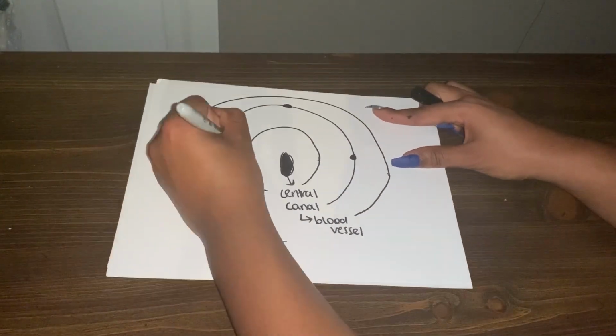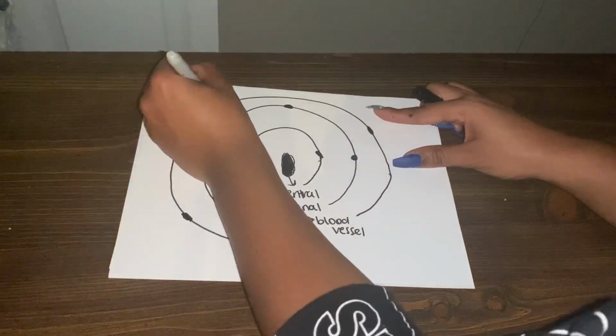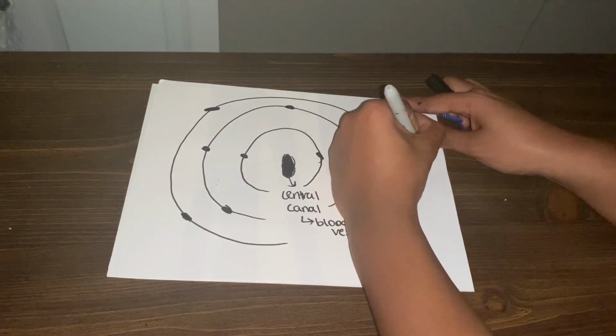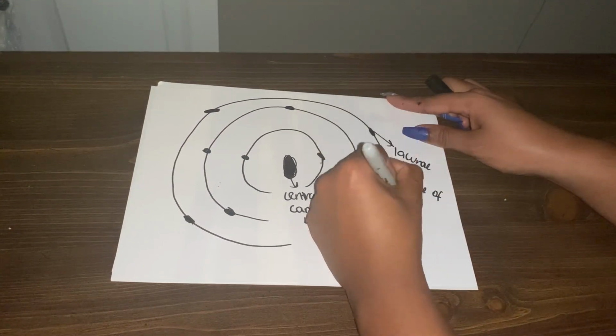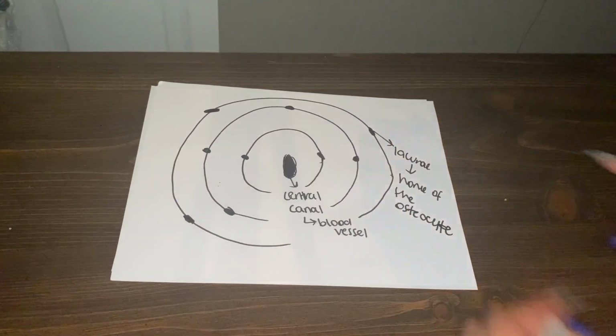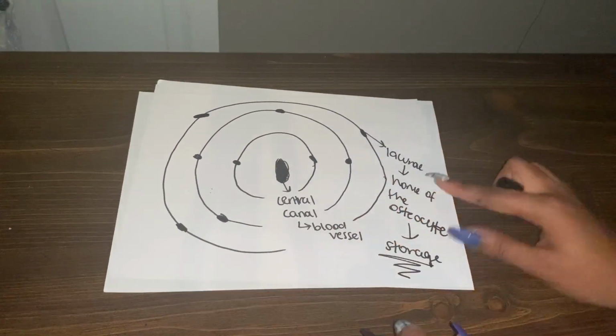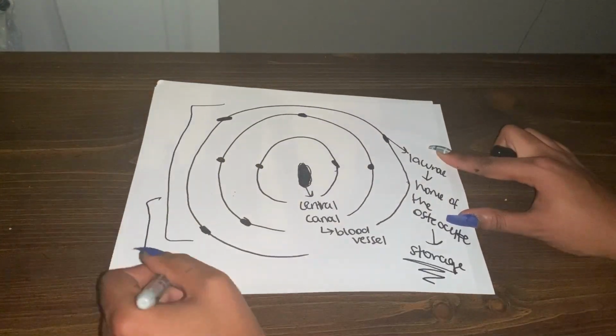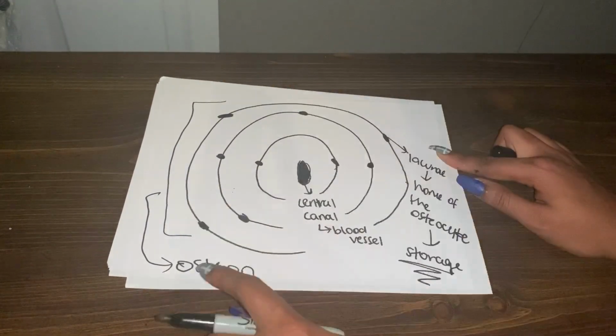From the central canal, you then start to see these concentric layers, just going around and around and around. They get wider and wider, bigger and bigger. So those concentric layers, everything put together, that is called an osteon. All those layers put together. An osteon could be 10 layers, or 5 layers, or it's just that whole continuous circle that keeps getting bigger and bigger and bigger. That is your osteon.